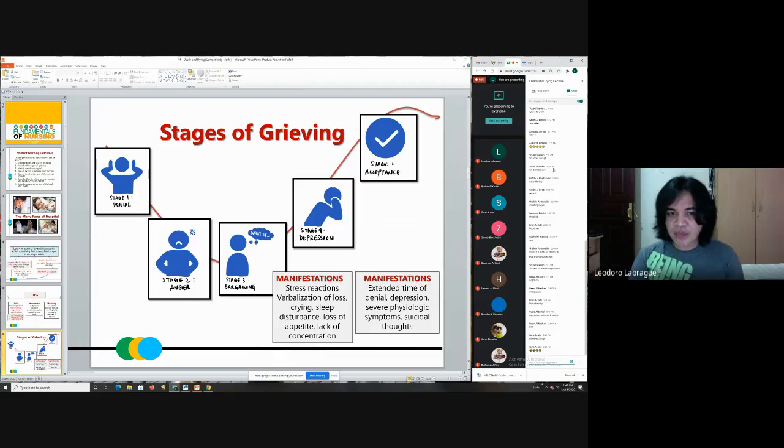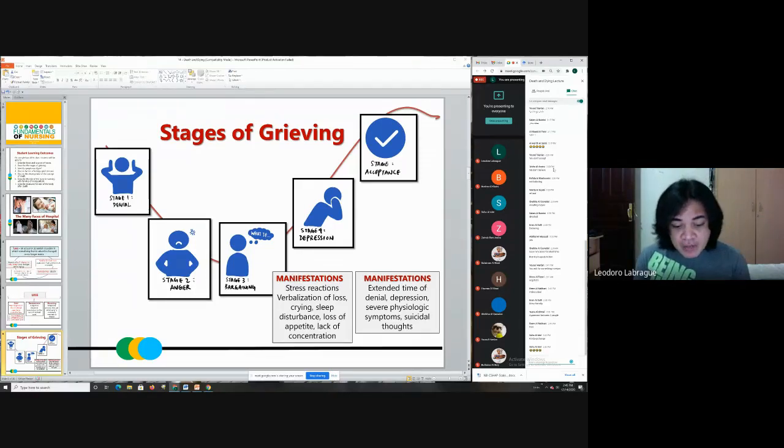Now, the patient underwent denial. The patient becomes angry to the nurse and the family members. And the patient keeps on bargaining and bargaining. At stage 4, it's where you can observe that the patients will undergo depression. How do you know if the patient is experiencing depression? You can actually observe the behaviors. You can actually observe the action of the patient.